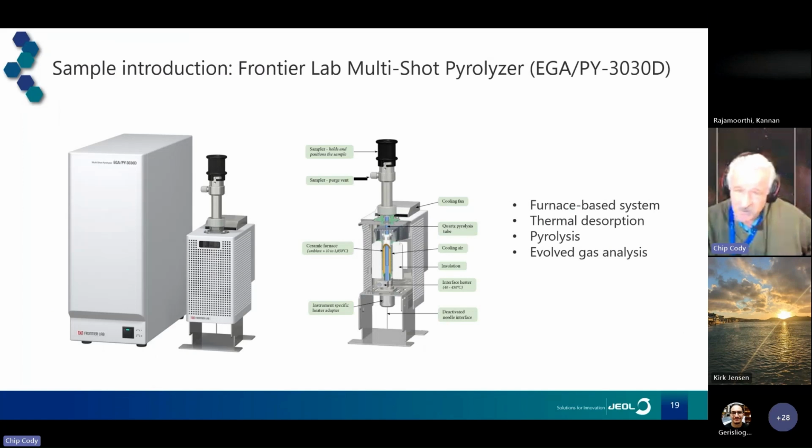For the pyrolysis measurements, I'm using the Frontier Lab multi-shot pyrolyzer. Of course, we support other pyrolyzers that could be mounted on an Agilent GC, including the Gerstel system. For this measurement, though, this is what we're using. Some of you, I'm sure, are familiar with this, but it's a furnace-based system that allows us to do things like evolved gas analysis with a temperature profile or multi-shot measurements, or there's even a cryotrap for trapping, heart cutting different parts of the chromatogram and looking at them with more detail.